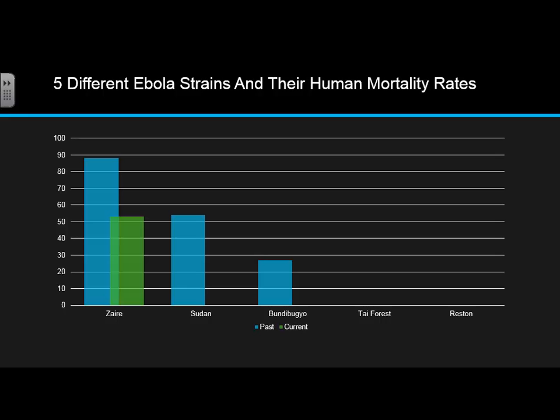Zaire, which is now the Republic of Congo, and by the Ebola River. So that's how it actually got its name Ebola, because of the river. But Zaire was where the first specimen came from. Then Sudan, Bundibugyo, Taï Forest, and Reston. What's important about these is you can see that some of them are more lethal than others. The other thing that's important, Ebola Reston is not lethal to humans at all. It's lethal to monkeys and chimpanzees. And all of the others, the first 4, all come from Africa.